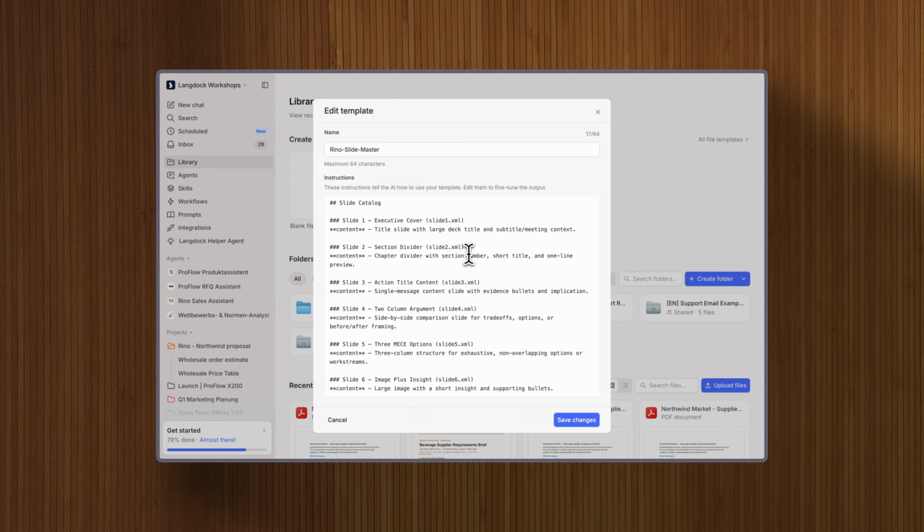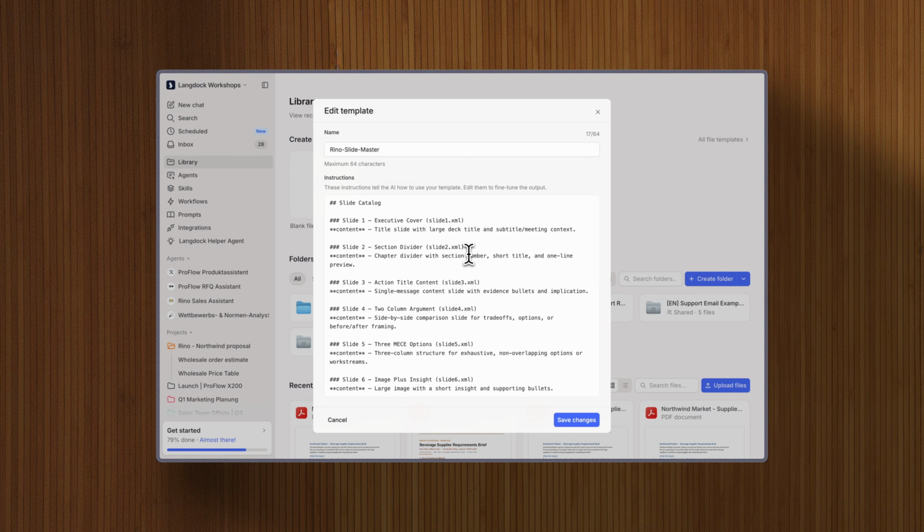What you do here is explain to the AI for each slide when it should be used. And that makes it much more powerful. We are just at the beginning of PowerPoint creation. It will get so much better over time. But what we suggest now already is keep it simple. Don't add 200 slide decks. Keep it quite simple with 10, 20 slides for now.